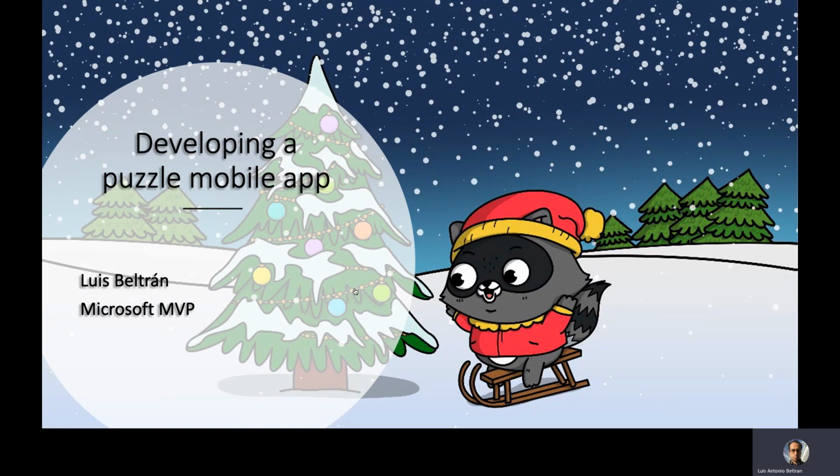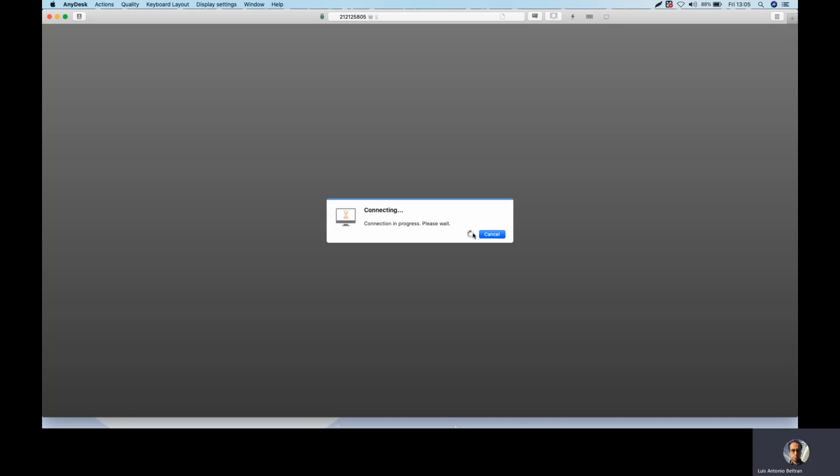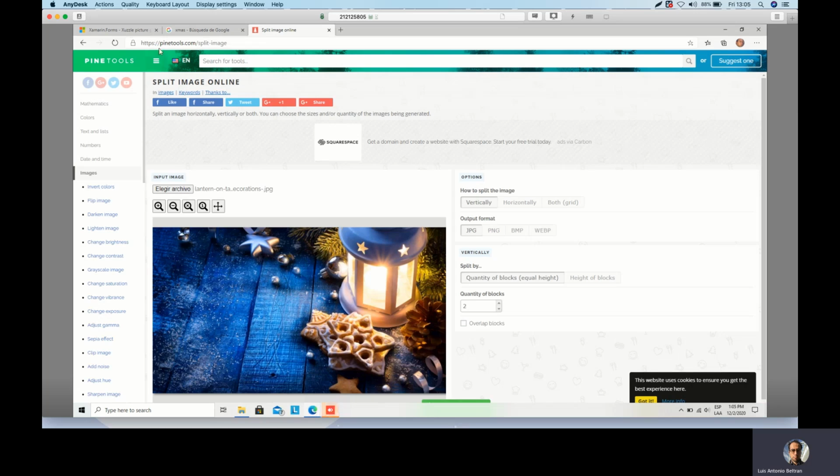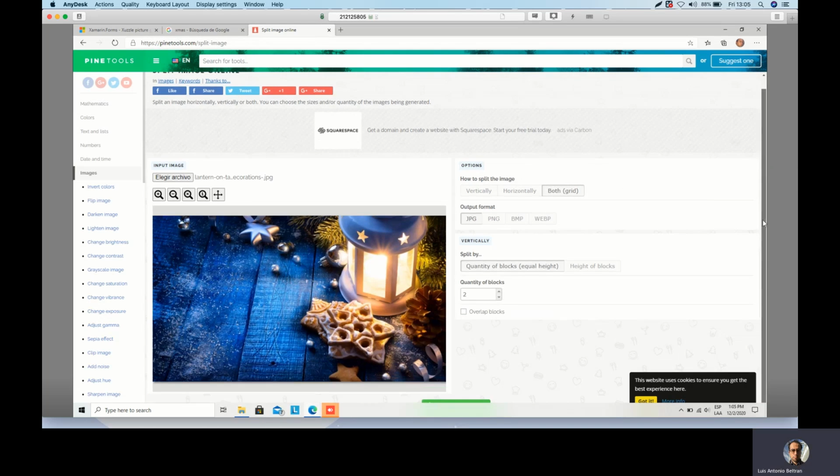For this project, we are going to need an image, a picture. And we're going to split this picture in 16 blocks. To get some help, I use this website, choose a file, and split the image using the grid function.